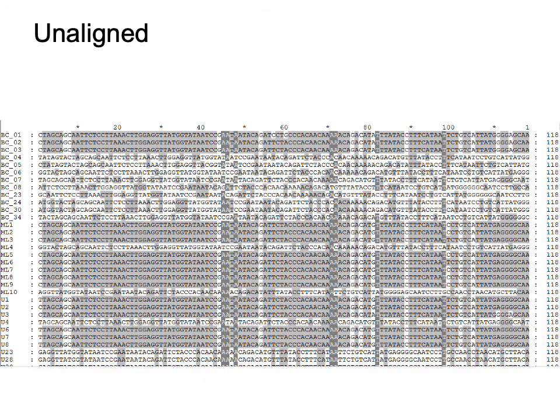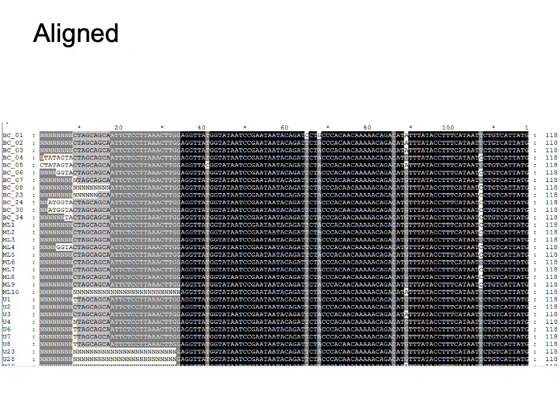So we can take our sequencing data and put it together. This picture shows you where the sequencing is not aligned. You can see the grey boxes where it's been aligned with each other, and in the white boxes there is less homology. If we take the same sequence and then align it, we start to see some differences. Now we can see that there aren't those gaps, and we can see that there are areas of high homology and areas where homology varies.